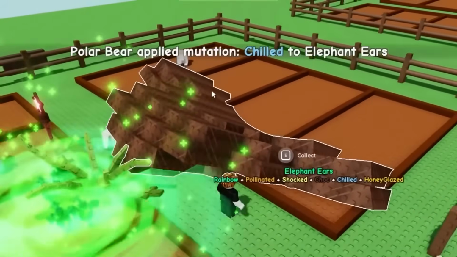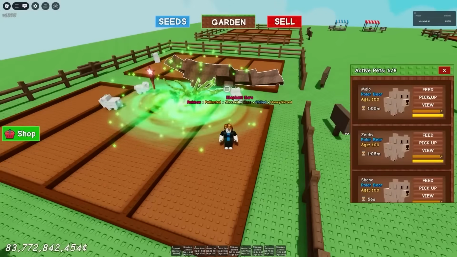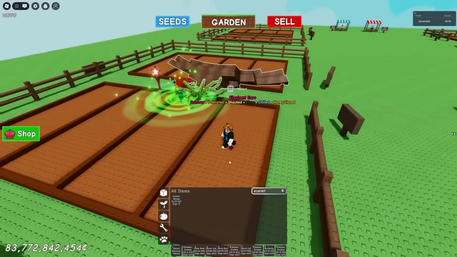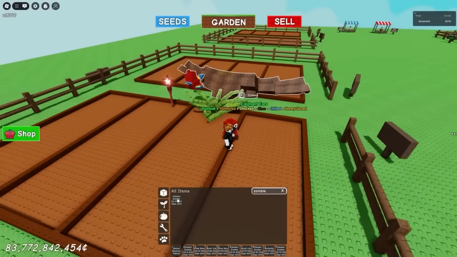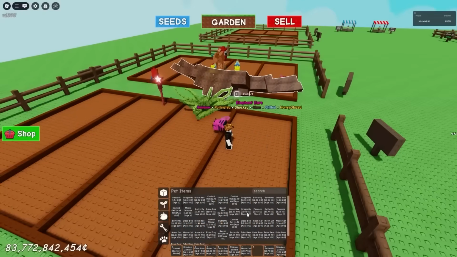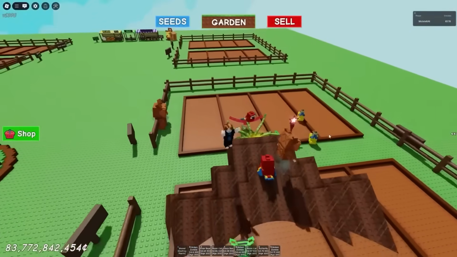All right, there we go. Polar bear applied mutation chill to elephant ear. So we're gonna go ahead and pick up all these polar bears now, and we are going to spawn in some other pets. So we're gonna spawn in 2 scarlets for the new verdant mutation that they can add to the plant. We're gonna go ahead and spawn in 2 of our chicken zombies to hopefully get zombified. We're gonna go ahead and spawn in 2 disco bees as well, and 2 cooked owls. So that way we have a chance to get all of the pet mutations that we need.